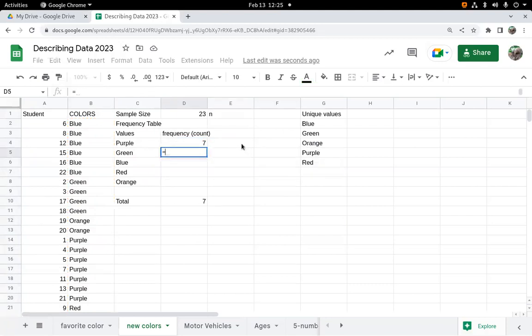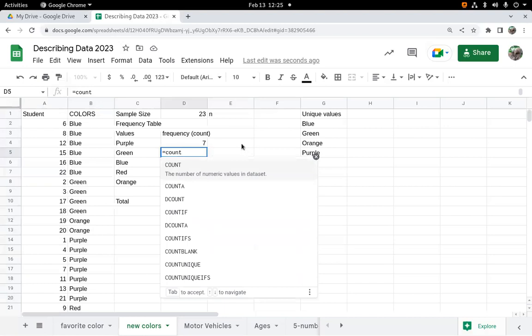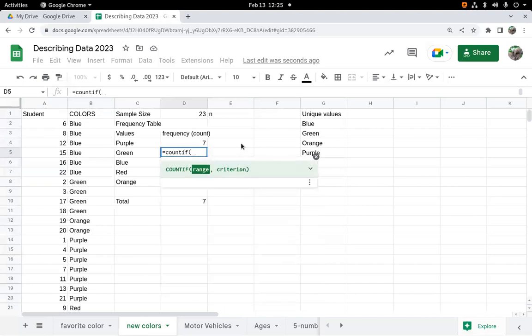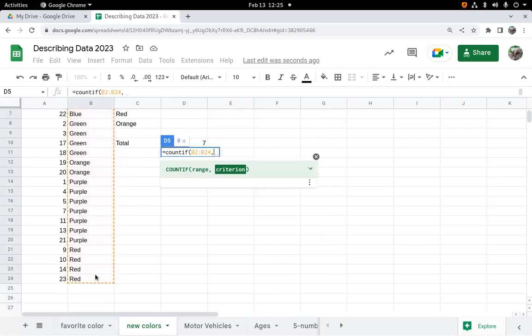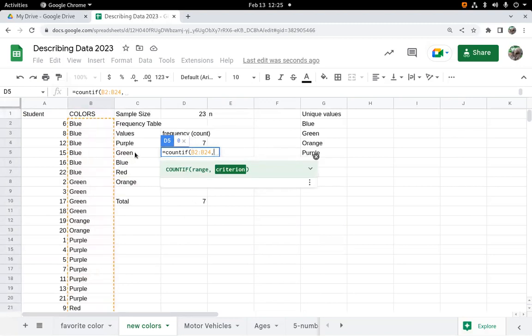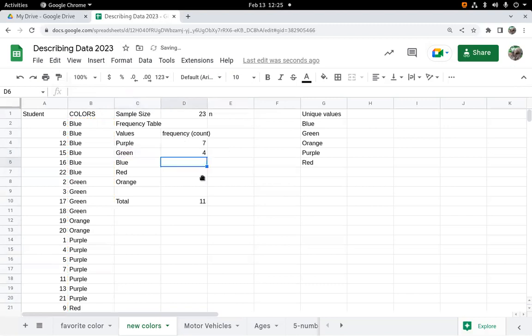Another way to do it, still with COUNTIF. So COUNTIF, you have to select the range. Where are you going to look? So I want to look in here. And since I already have next to this the color that I'm looking for, the condition can just be to match whatever's in that cell right there. So the COUNTIF is going to look in the cells that go from B2 to B24. And if there's a match with whatever's in cell C5 in this case, it's going to count it. And so it's saying it counts 4 greens. So that's the ideal way to do this.